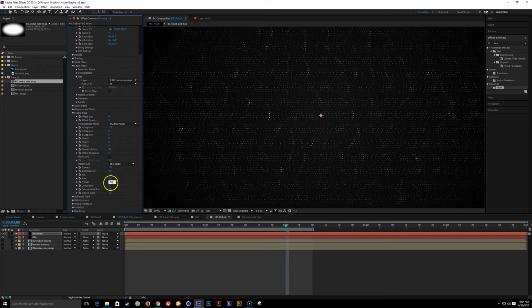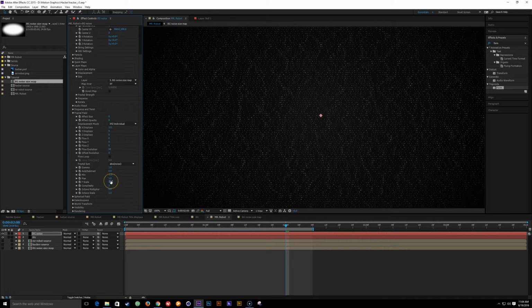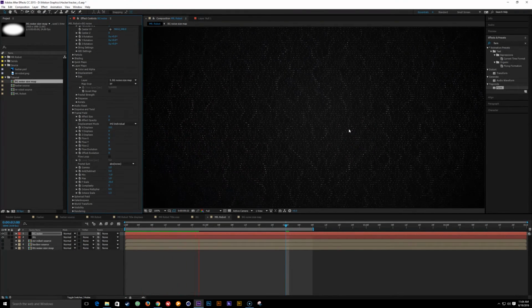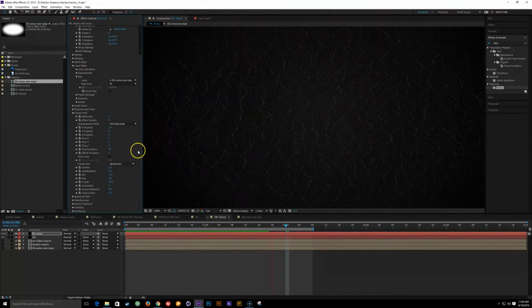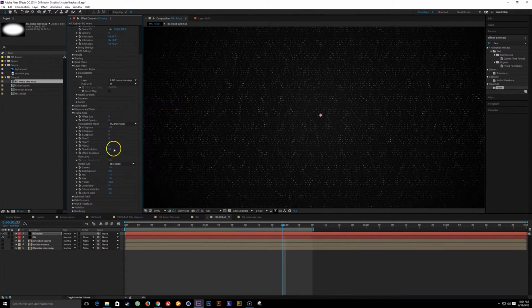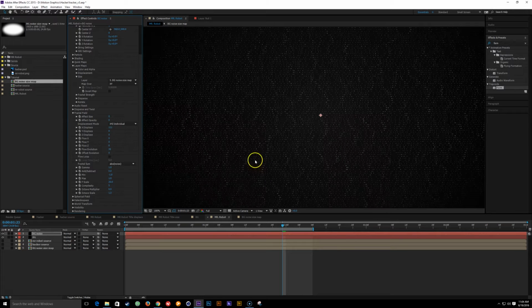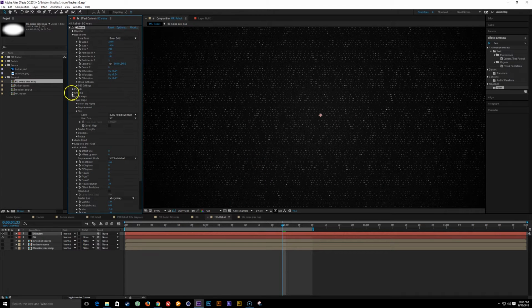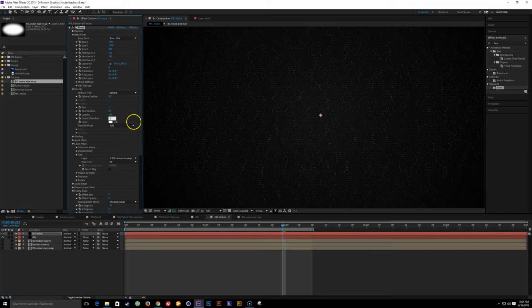Crank up your scale. You can increase your complexity, and let's run that back. See how that looks. Yeah, there you go. Now it's starting to look kind of like the noise I was going for. There's a speed right here, so you can turn that down if that's too fast. And let's go into my particles option itself, and increase some randomness to the size and also the opacity. And let's bring that back.